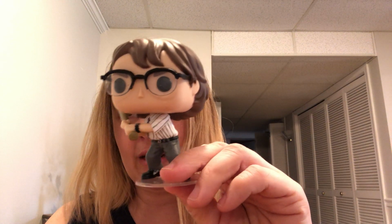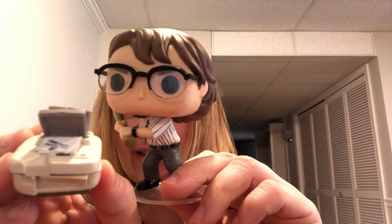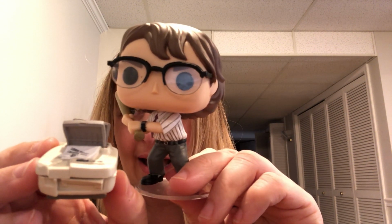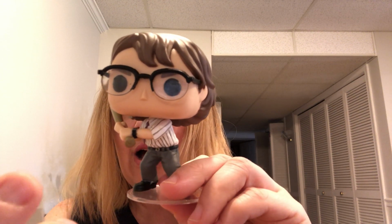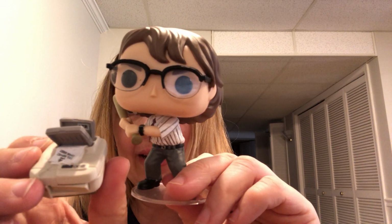So, give you a little bit of a shot too with the printer. So here is the printer itself. This did come with the 2 pops, so I was just amazed how cool this was. I kind of wanted there to be somewhere on here showing the PC load letter on the printer, because that is the error message that Michael Bolton, who just fell off of his stand, by the way, was so frustrated with.